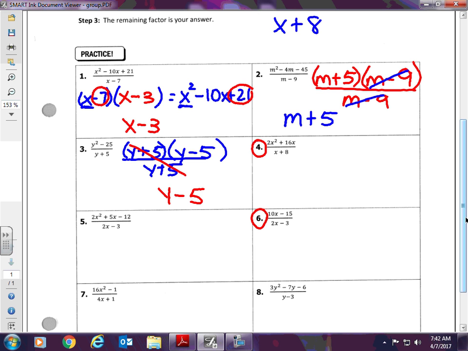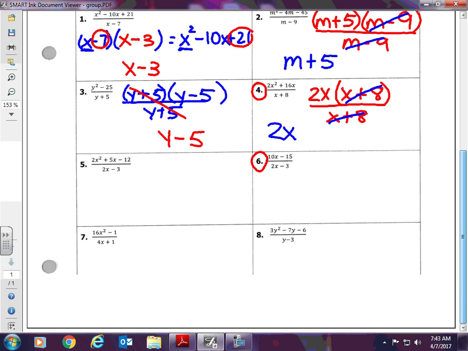If you look at the top, 2x squared plus 16x, they both have x's, so you know you need an x, and then 2 goes into 2 and 16. So that's our greatest common factor. When you take out 2x, it leaves you with x plus 16 divided by 2, which is 8, and you already took the x. Now you have x plus 8 on the bottom. You're going to see that the x plus 8's cancel out, and your final answer is just the term 2x. You cannot get that if you do the shortcut. So just be super careful with those GCF problems. All other problems, the shortcut works though.